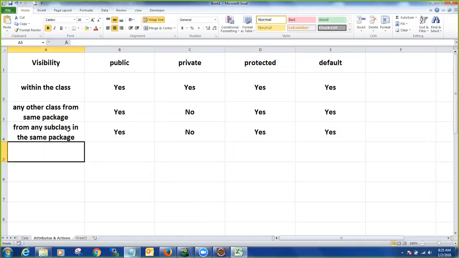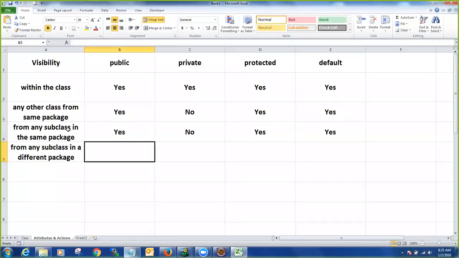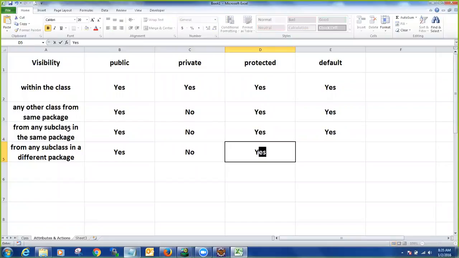Now, from any subclass in a different package. Public is accessible everywhere. Private, no. Protected is quite conditional.